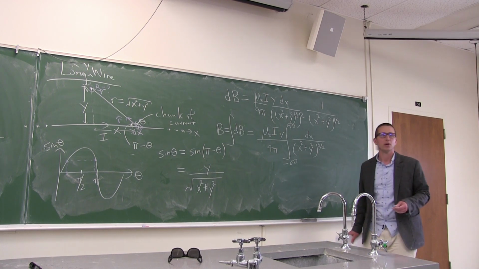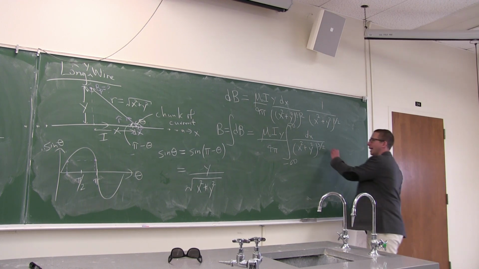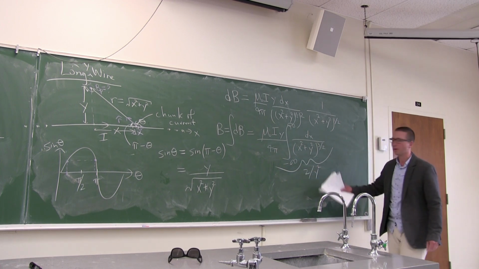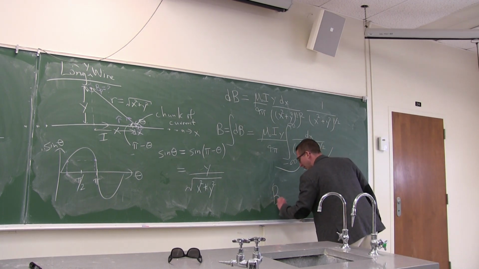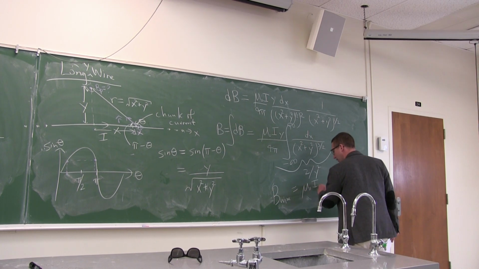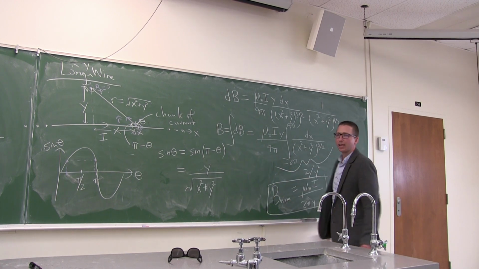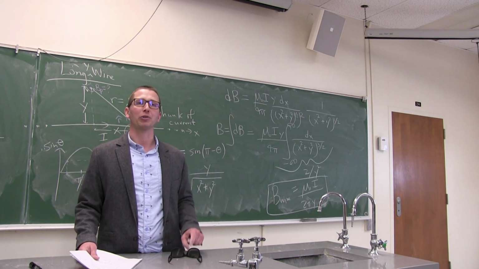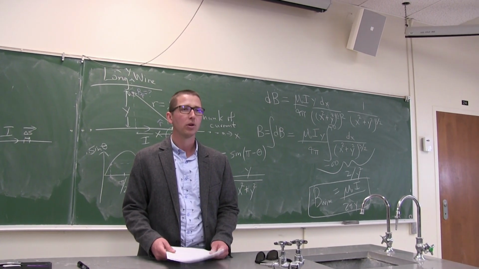All right, so I'll let you think about this. From integral calculus, how you would solve an integral like that. Maybe try a trig sub. So the answer comes out to 2 over y squared, which means our magnetic field due to the wire is equal to mu naught I over 2 pi y, right? That's exactly the formula I wrote down for you earlier, but that really comes from the integral from the Biot-Savart Law.